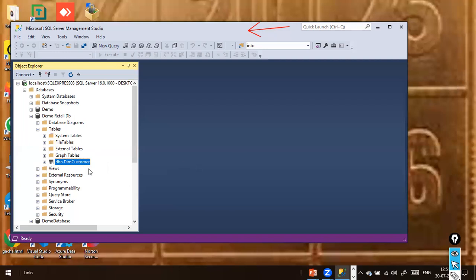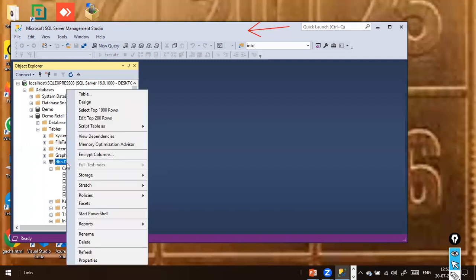Okay, very good. So how do I look for the data? Now the Excel data got loaded here. I renamed it. How can I see the data here? Click on the plus icon next to this. And then here we don't see anything. If you want to see the columns, click on the plus icon next to the columns. You can see the 4 columns: customer ID, first name, last name, gender. Click on the table name again and right click on it. Select top 1000 rows.